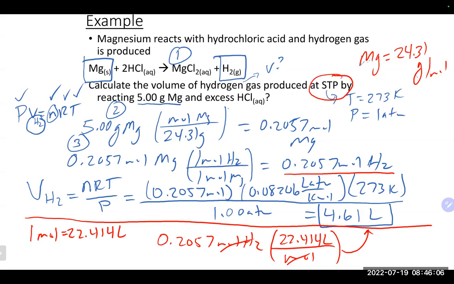Any questions on that there? Or gas stoichiometry in general? So like I said, gas stoichiometry is pretty straightforward, same steps. Like we talked about with solution stoichiometry, you could have a limiting reagent situation happening, so you want to keep that in mind. But most commonly, you will use the ideal gas law in one of two places: either up front to figure out moles and then do the stoichiometry part of the calculation, or like we did in these couple here at the end, use the ideal gas law to solve for something like volume. Any questions?